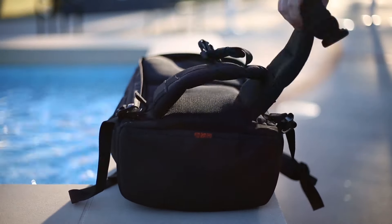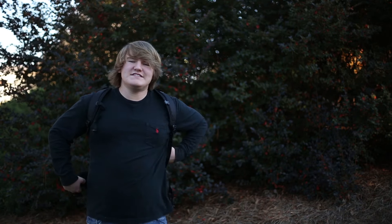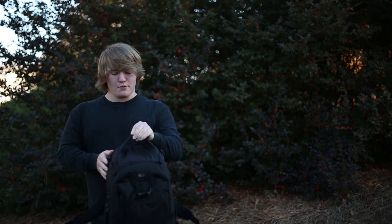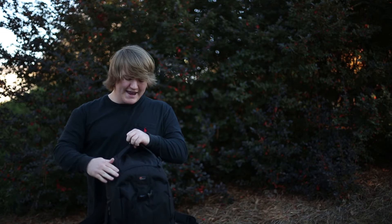Cons of this bag are very limited. I really love the bag but there are a few cons. The first one is these flaps right here — I don't like them. Some people are camera adventurers and want to take these hiking, but for me I just use it to carry equipment, so these get in the way when I'm trying to put it in the car or put it on. So after this review I'm going to cut them off. The second con is this pocket on the front could be just a little bit bigger. The bag could be a tiny bit bigger to still keep its small form factor but fit a laptop, because I can put my 13-inch MacBook Pro in there but it just sticks out of the top. It would have been great if it was just a tiny bit bigger.